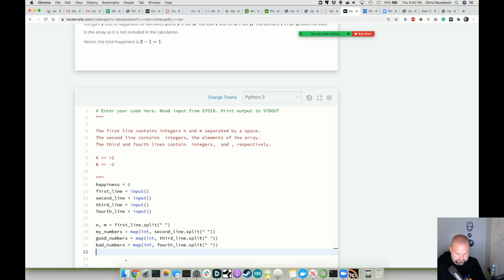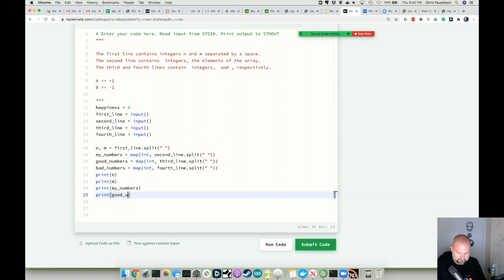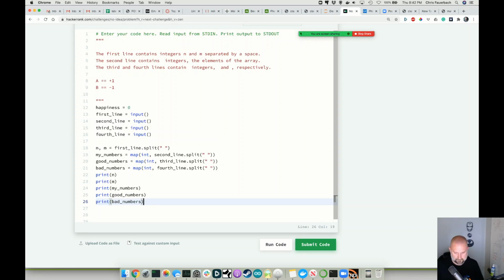And just to make sure, I'm going to print n, print m, print my numbers. How's that look to everybody? Anybody think that's bad or wrong or something wrong with that? No? I think it's okay. Let's see what happens when we hit run.